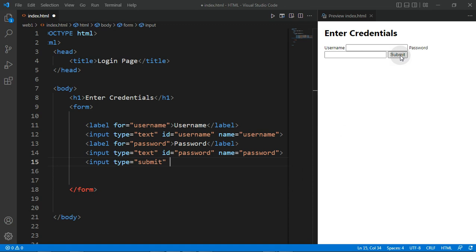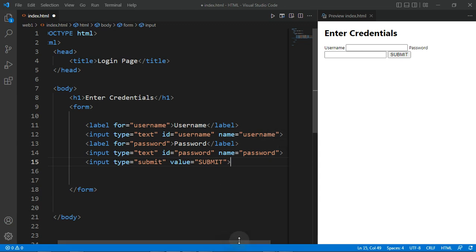After doing that, what I need to do is to put a value, and we're going to call it submit. Either in small letters or capital letters is all up to you. Yeah, wonderful. Then I'm going to close it by putting the right-hand arrow.